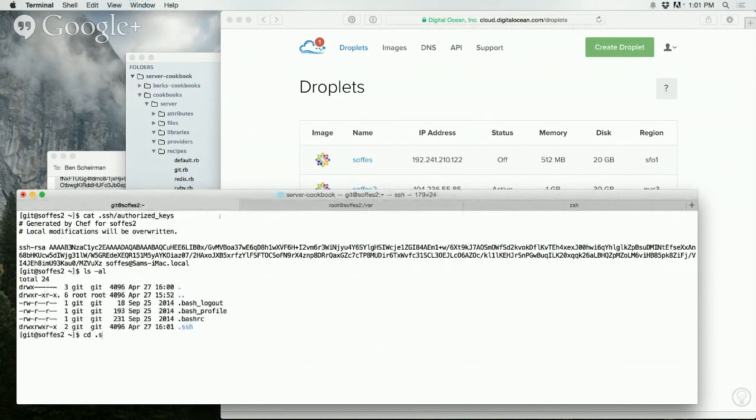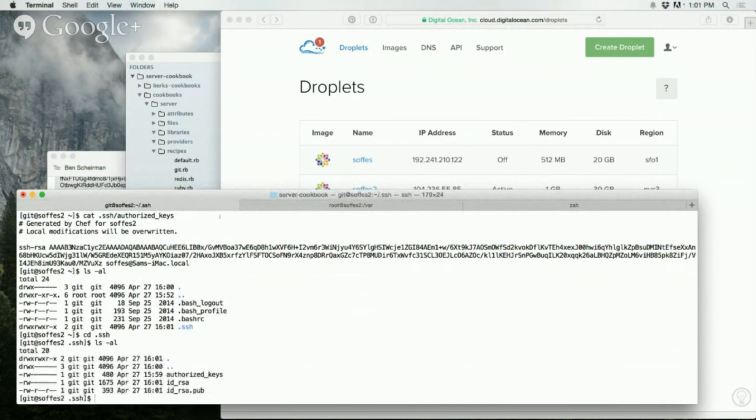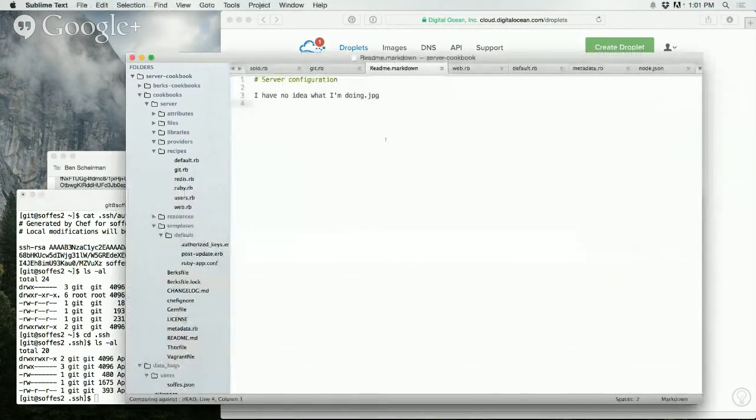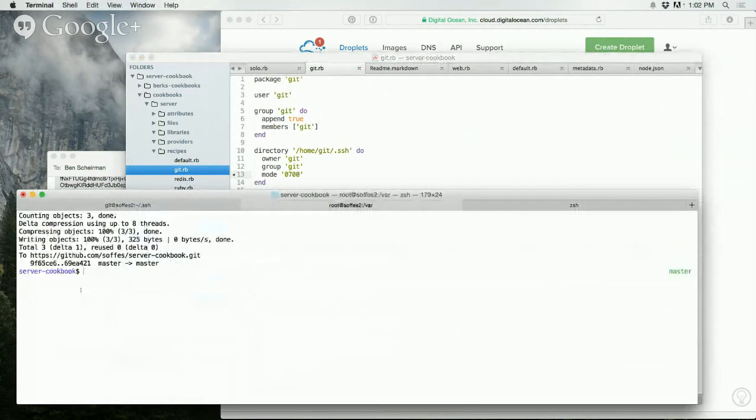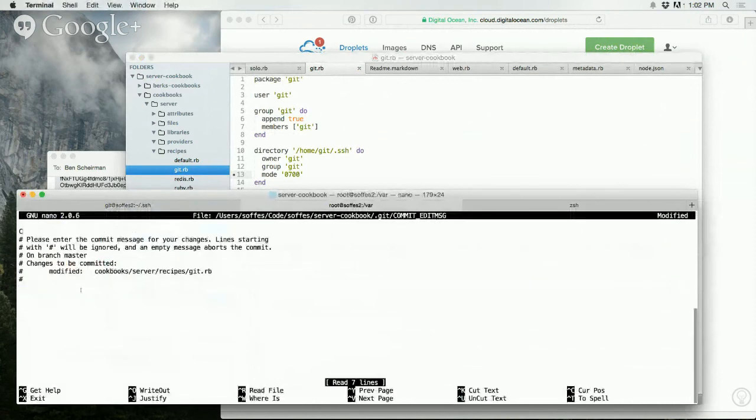Oh, I can see it. I know what you mean. Oh yeah, .ssh's permissions are wide open. Look at that. It's the folder itself. That mode didn't work. Didn't you have mode 700 on the git? Yeah, that's wrong. Look at line 10. That is 0700. Yeah. Okay. So this should change the mode for us, right? Yep.